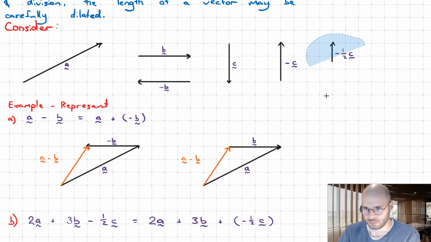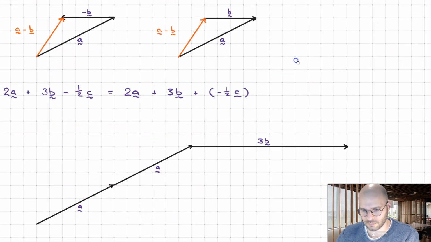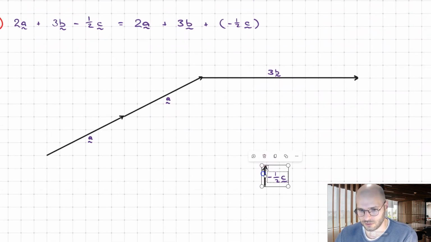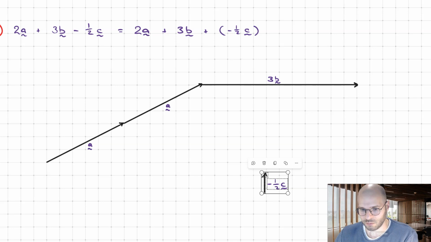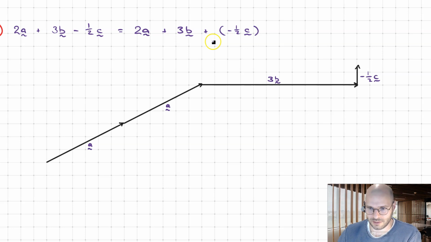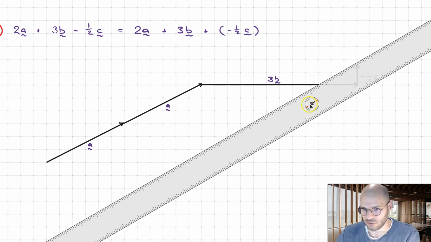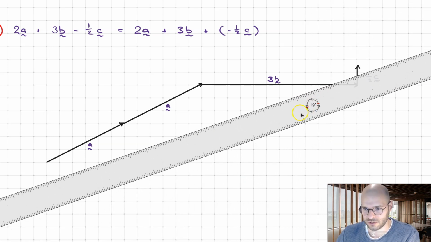Next, I simply grab the vector that I'm using and I plop it in where it belongs. In this instance, I'm always going to go head to tail. So up we come like that. To finish this off, the representation is going to be shown by the vector that goes from the starting location to the end location, or the starting tail to the finalized head.